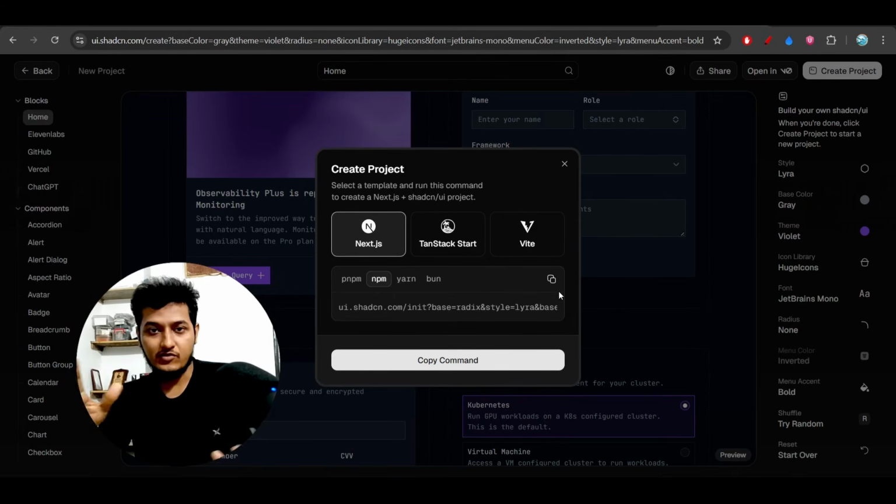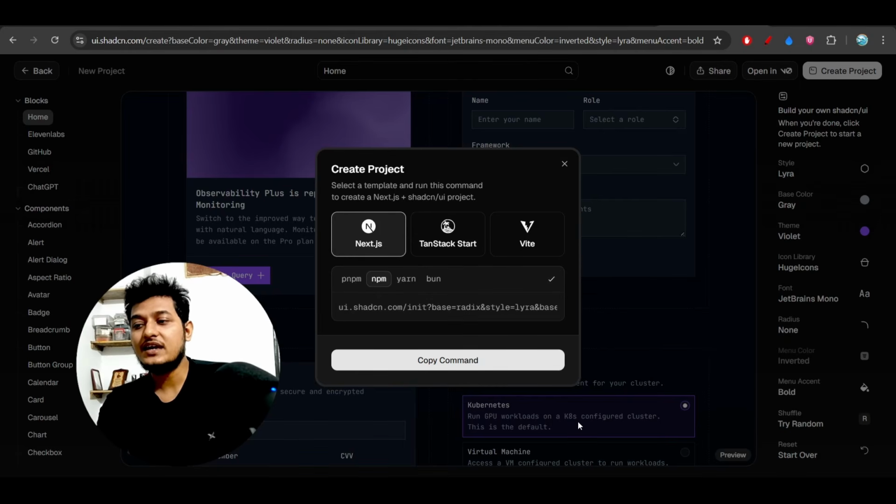Suppose you have a team of 4 members, and you want to lock a specific style of Shadcn. If others are working and they include any button or any accordion or any extra feature of Shadcn inside that project, then your predefined style will be reflected inside their component also. So all over the project, your styling will remain consistent. This is very important, right?